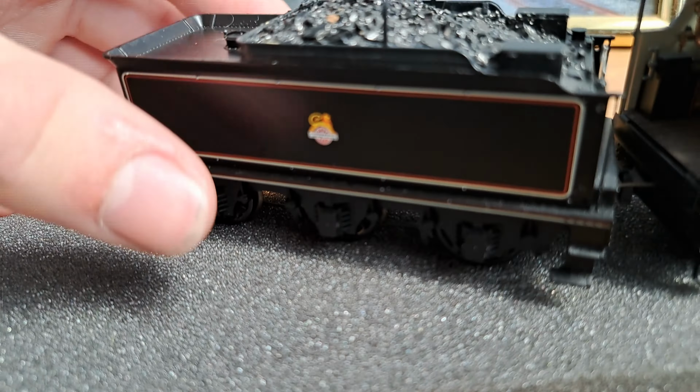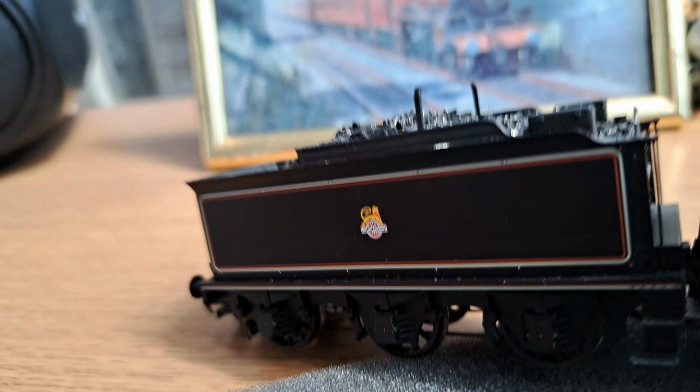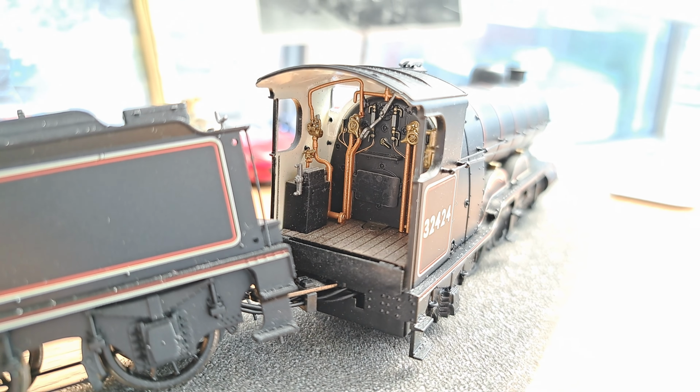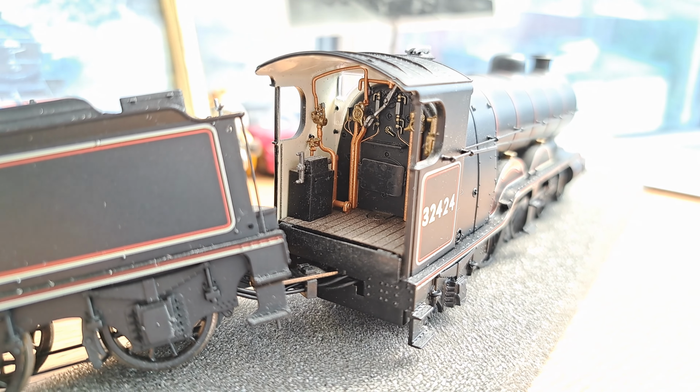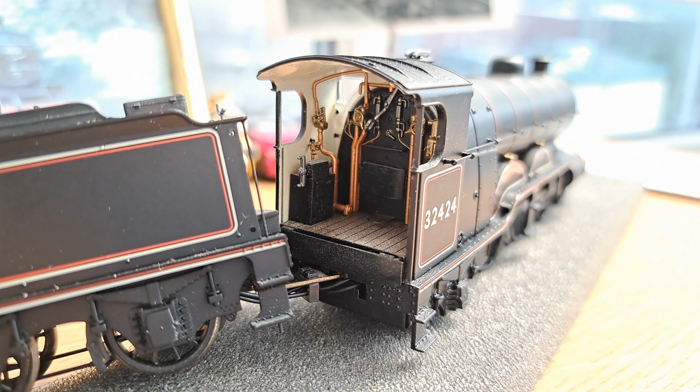This cab detail is phenomenal. Can I remove the tender? There you go. Get a good view. There you go. So, you've got the wooden floor. You have the tender plate, which separates the two together as well, which is adjustable. It is in the down position at the minute. And all of that pipework.